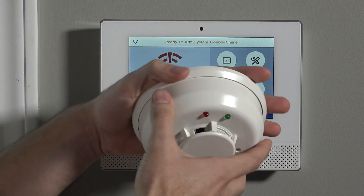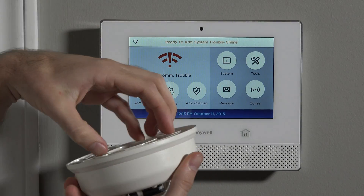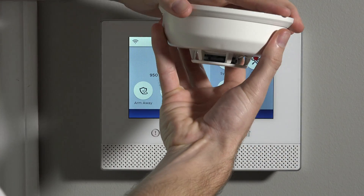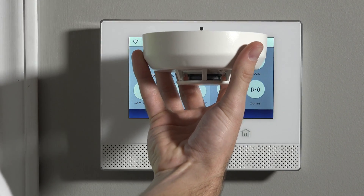So we're going to show you how to program this into our Lyric. First thing we want to do is open up the unit. There's a base plate on the top with screw mounting holes, and then this is the head and this is the chamber. The head and the chamber remove just by twisting counterclockwise — you can hear it snap — and then the back plate removes fully from the head.